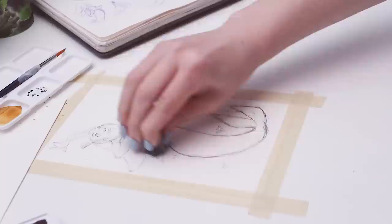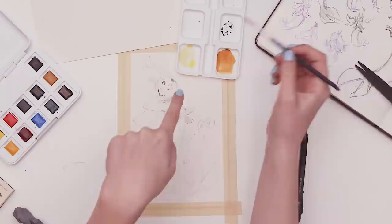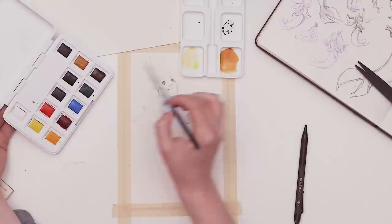Well, let's start with our little palette that we made. I think I'm gonna have to mix a little extra of this color, which is a lot of white. So I'm gonna put as much as I can. We're gonna start with the lightest colors. I'm also gonna use this for her skin tone.